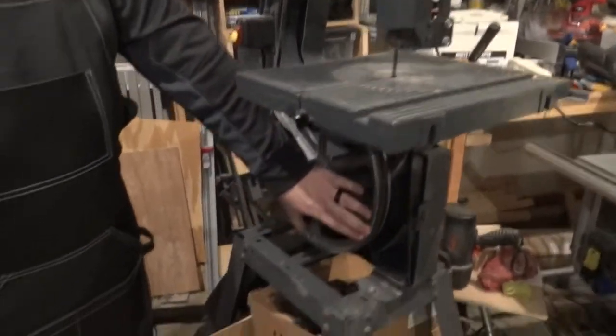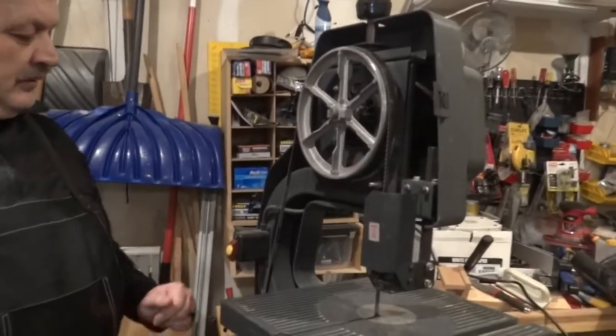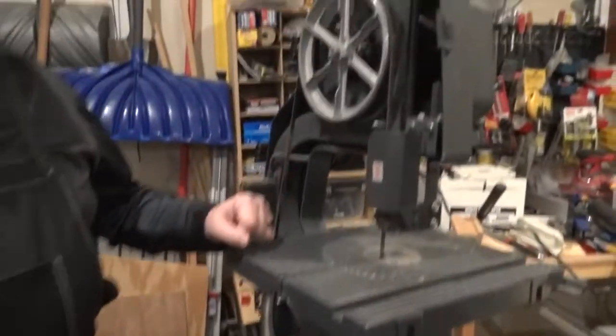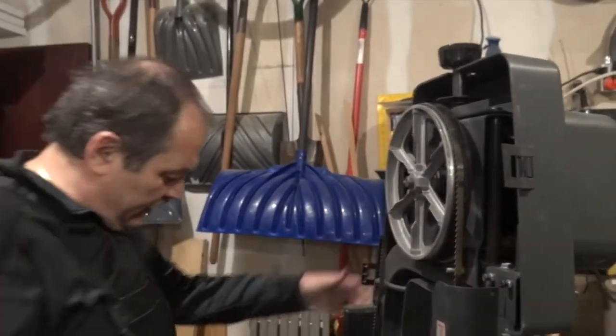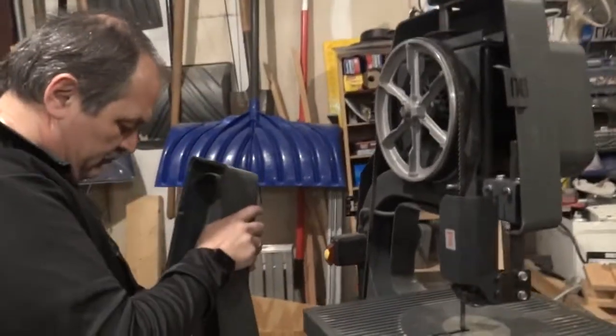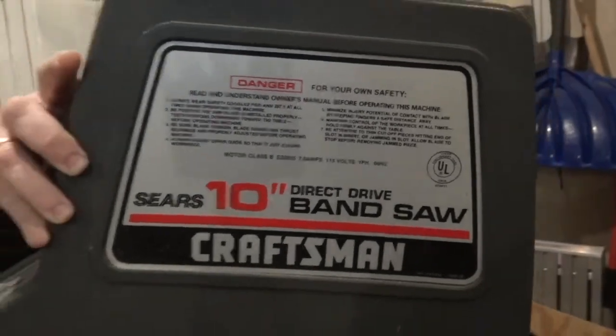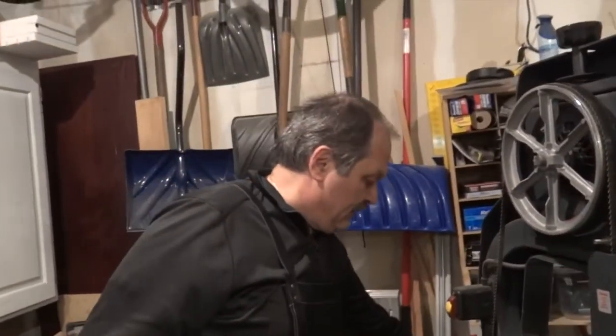Today we're going to have a special episode. Last Sunday, or the Sunday before that, we thought we burned the band saw. We thought we actually burned our band saw, which is a very old band saw, so it's very dear to my heart. It's actually a little strange because it has a big wheel and a little wheel — it's a Craftsman, 10-inch or something. Let's see the front of the band saw — direct drive band saw. While we were afraid we actually burned it, luckily we didn't.